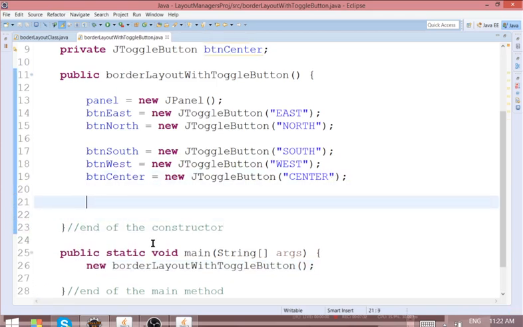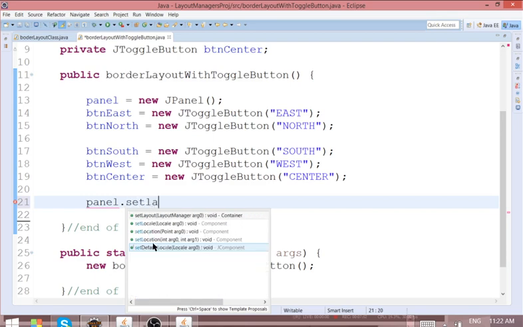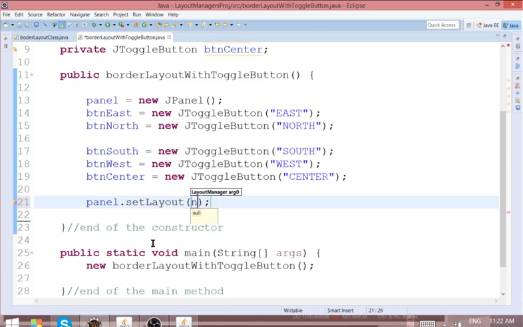So after this, you add the buttons. First of all, you set the panel to work with the border layout. Set layout, new border layout, right?